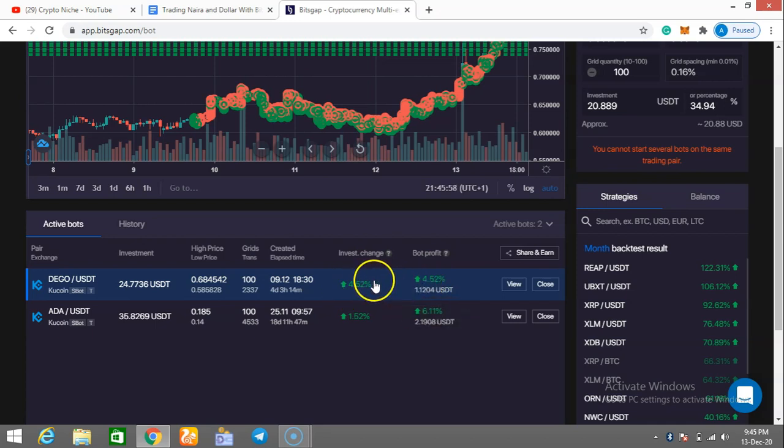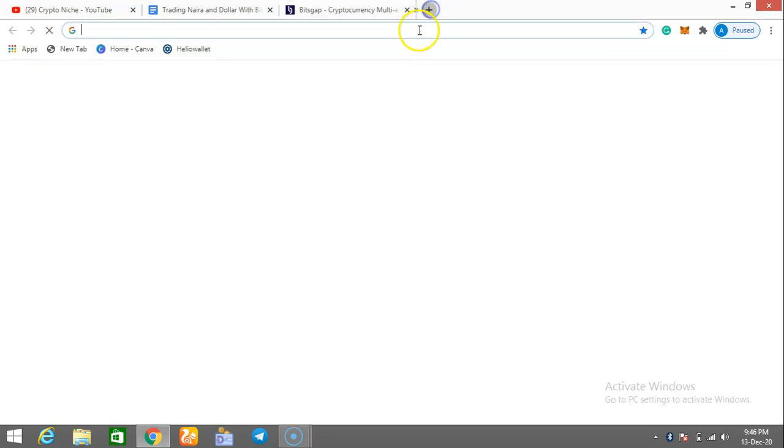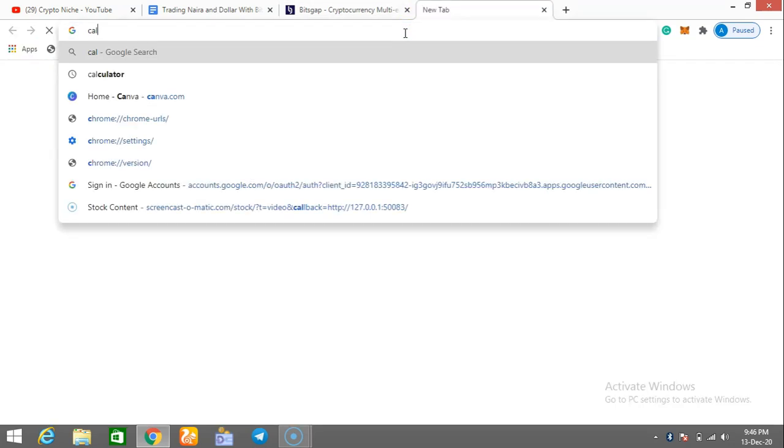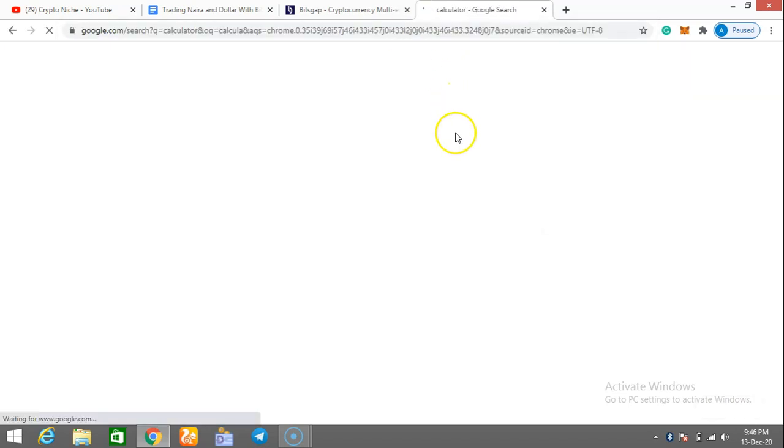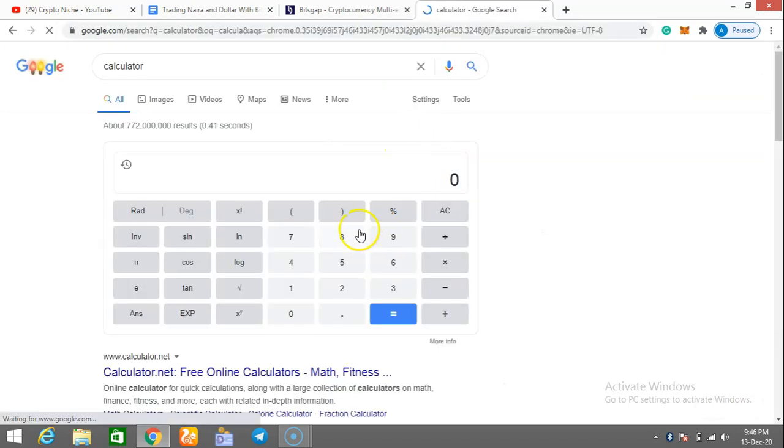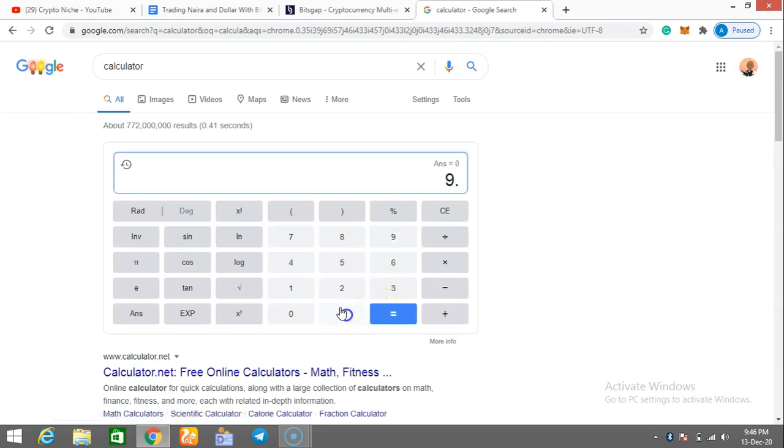So if you divide that, I'm certainly making, let me take calculator here. So if you check that out, that's about 9.04, then divided by 4 days.